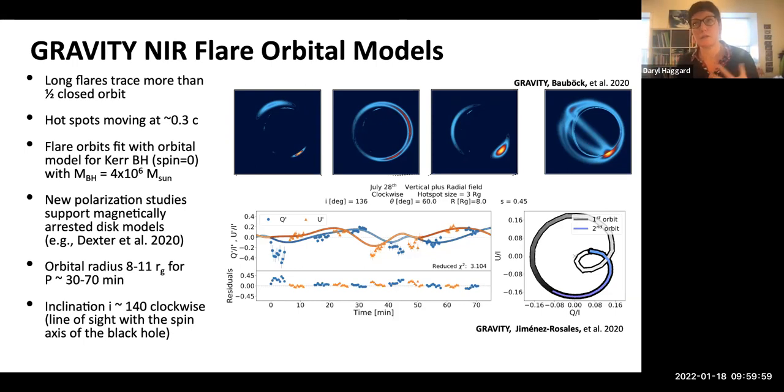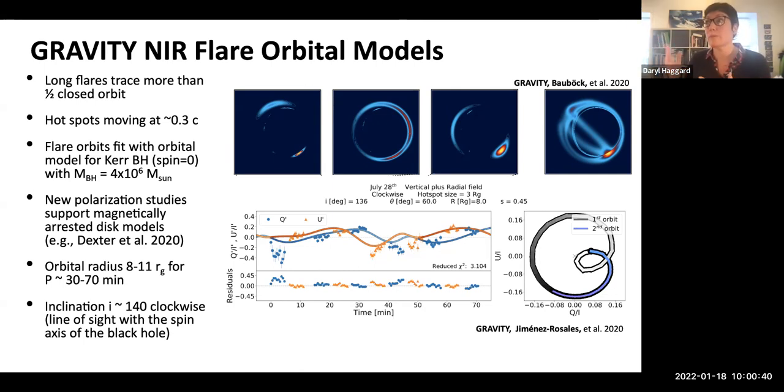So one of the models, not a unique model, but one of the models we use to describe flares in the vicinity of Sagittarius A*, is this thing called magnetic reconnection. If you've ever seen those beautiful SOHO videos of the sun, you see these magnetic loops off the surface of the sun. When the magnetic fields get too close together, they can reconnect, which is one of those kind of percussive energy injection mechanisms. So if there were a reason that as you orbit this supermassive black hole, you wind the magnetic fields and build up that magnetic energy, and it can only hold so much before breaking, that could give you a characteristic timescale, maybe.